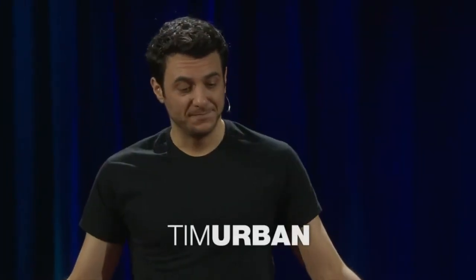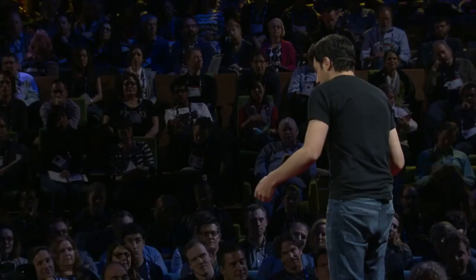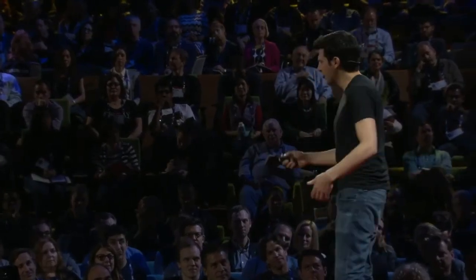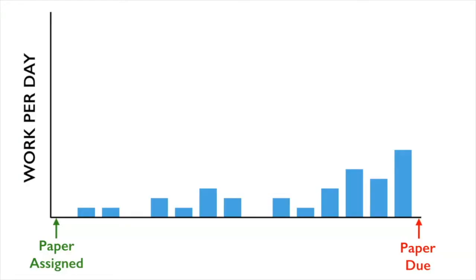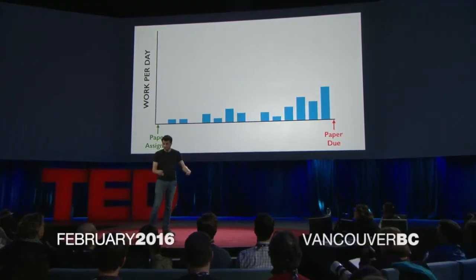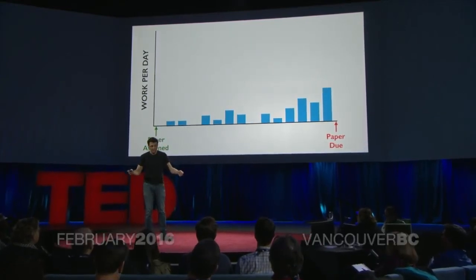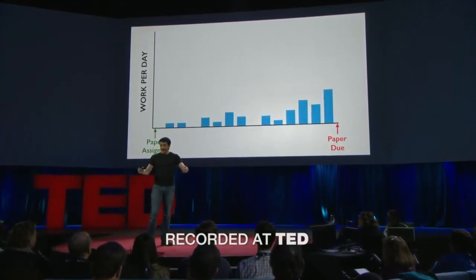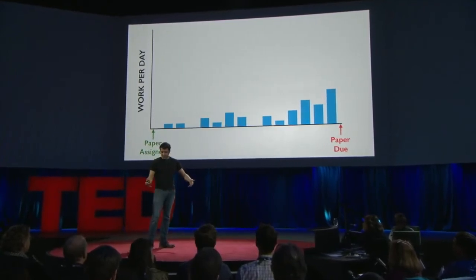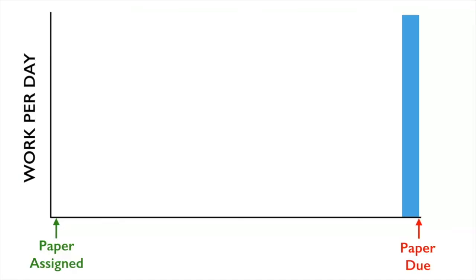So in college, I was a government major, which means I had to write a lot of papers. Now, when a normal student writes a paper, they might spread the work out a little like this. You get started maybe a little slowly, but you get enough done in the first week that with some heavier days later on, everything gets done and things stay civil. And I would want to do it like that. That would be the plan. I would have it all ready to go, but then the paper would come along, and then I would kind of do this. And that would happen every single paper.